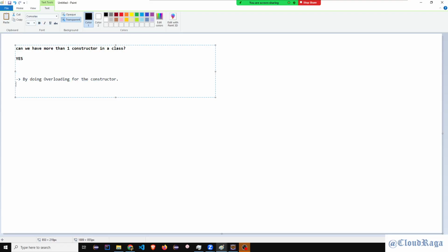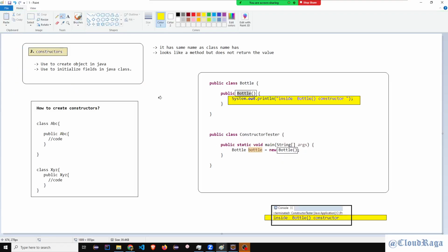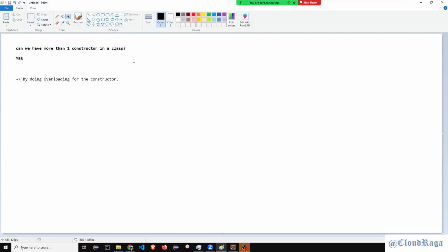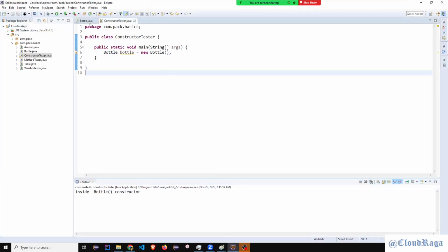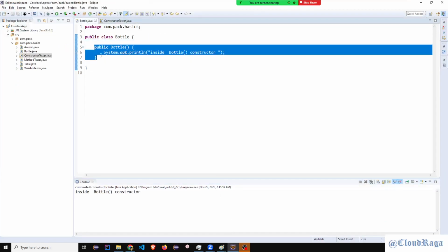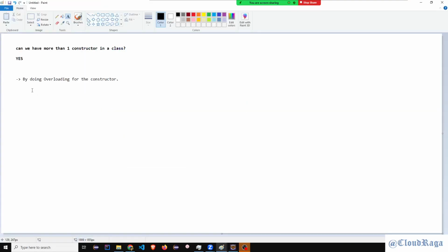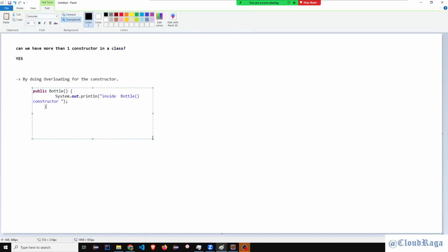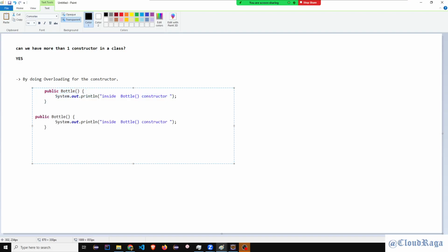So what is overloading? Let's try to understand this term. Once we have a constructor, this is how it looks. If you want to overload, what you have to do is just create the same structure like we have. So I copied it, pasting it again.